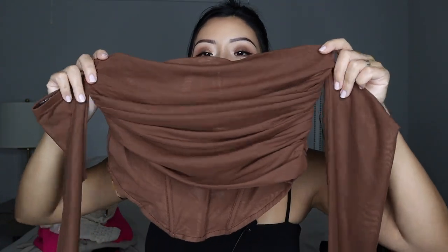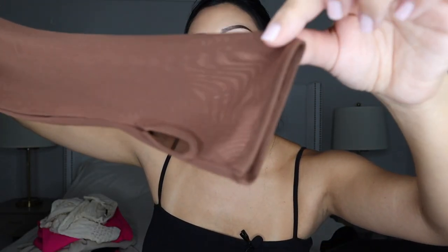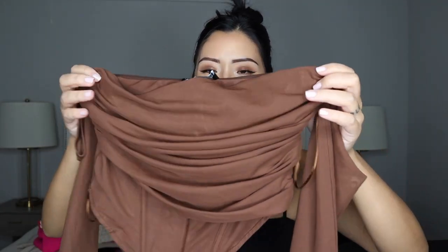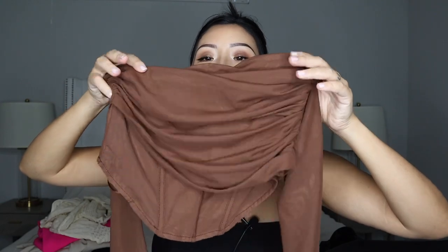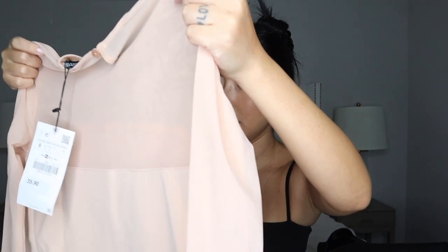I got this in a size medium and it says $39.90. The sleeves are like tulle or mesh — see-through — and they're stitched neatly at the bottom. I think this is off the shoulders, and the front part has a draping effect but it's also a corset. I could get away with not wearing pasties or a bra because there's enough fabric in the front to cover everything. And it even has thumb holes! In the rim by the chest area there's a stickiness to it — probably to help hold up the top.